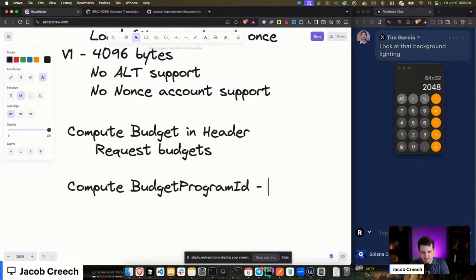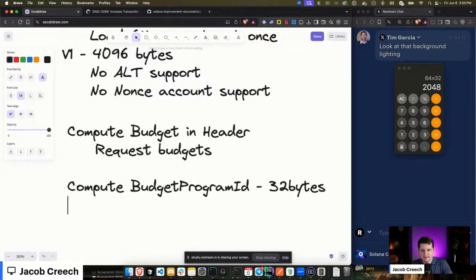That's 32 bytes gone immediately. You won't need to do that for this request budget header. You will actually just be able to request your budget or your different compute units or add your priority fee directly in the header for almost 0 bytes. So you even have more space in your V1.